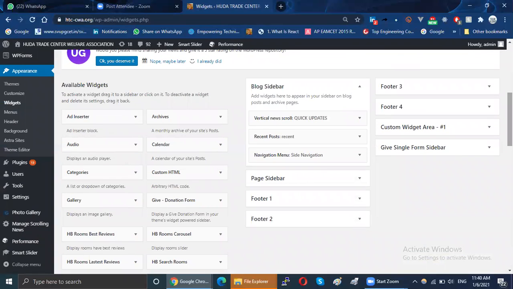there I have the widgets. See this, there is a give donation form widget which I have used. That widget is providing the donation link.